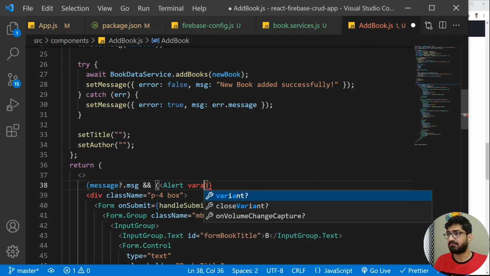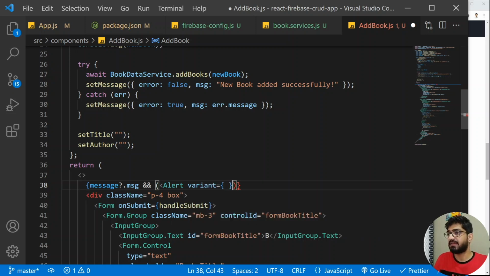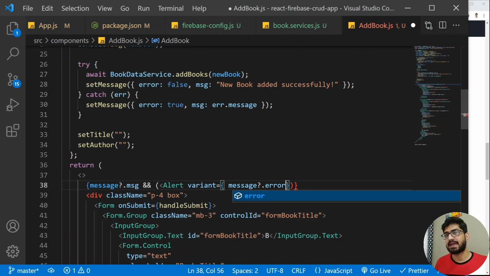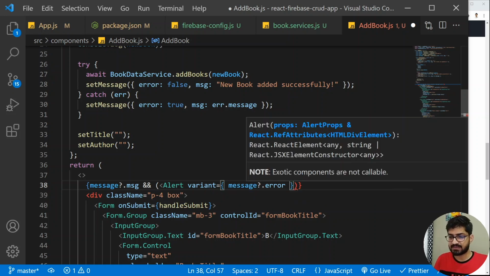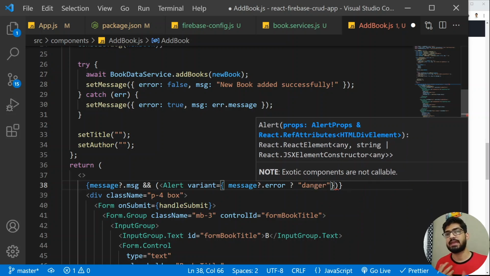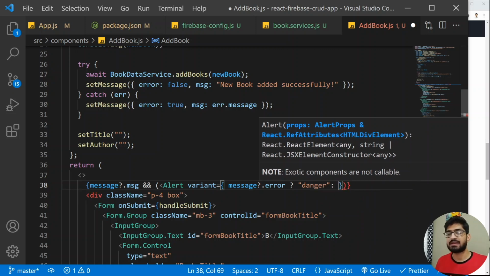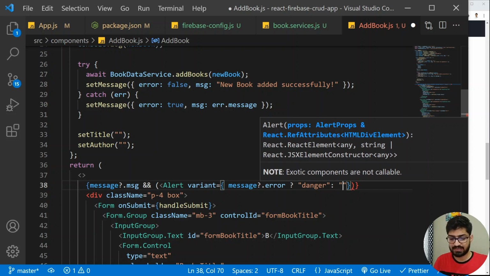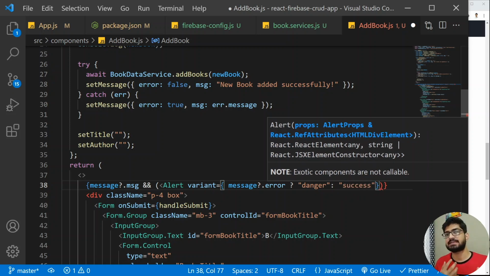I'm going to have the variant, a conditional variant. So whenever I have the message and on that message, if I have the error as true, then in that case, I'm going to have the variant as danger because that will be an error message. But if that is not an error message, then I'm going to have the variant as success because it's a success message.